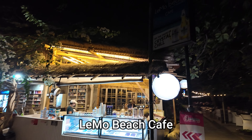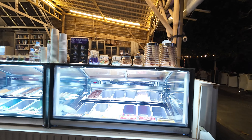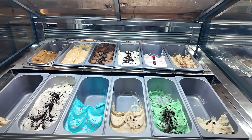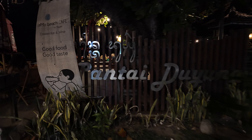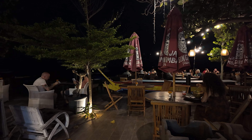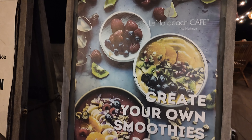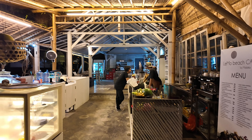Next in line is a place called Limo Beach Cafe, just on the corner here. There's a gelato ice cream here at Limo Beach Cafe — wow, there's not much left of it, looks as though it's very popular with customers. Many different flavours available in there. So now we've arrived at Pantai Dooyoung. There's a create-your-own smoothie bowl option here at Limo Beach Cafe — gluten free, sugar free, vegan. There's an inside seating area as well.